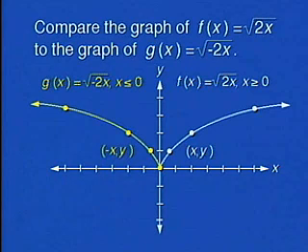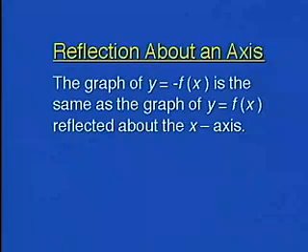And if you notice between our two functions, what we've done is negated all of the inputs into g, and that's the difference between f and g. So we can generalize this whole idea of reflections about an axis by taking into account those two examples. We know that the reflection about an axis is going to occur in the following fashion.